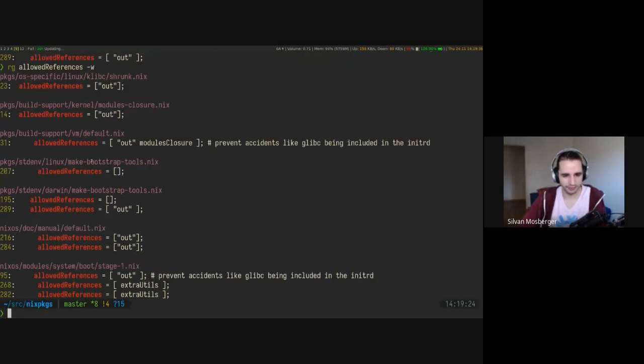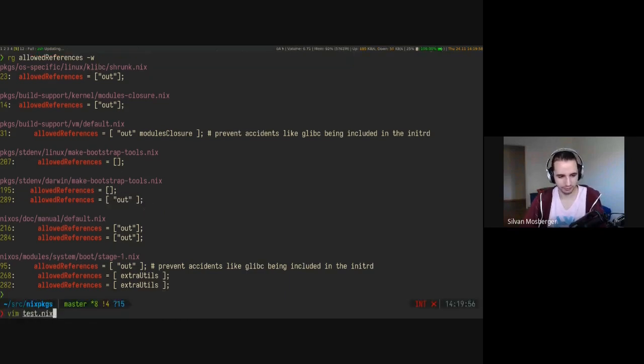Yeah, but I guess this kind of shows the main use cases allowed references is used for, which seems to be limiting the dependencies to either nothing, so you have a result that doesn't depend on anything, or just the output directly itself. We can set up an example like this.